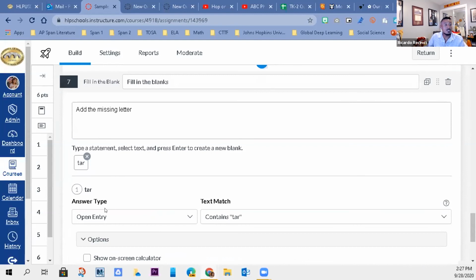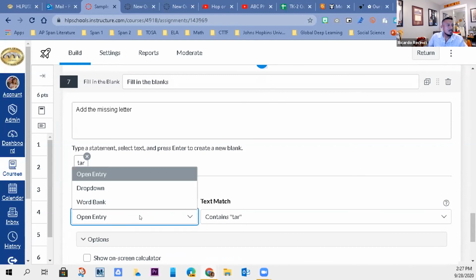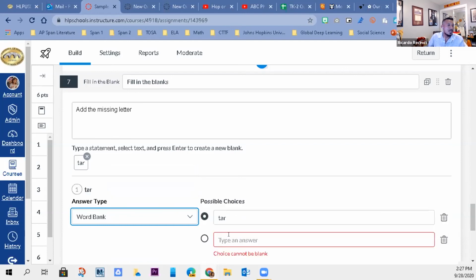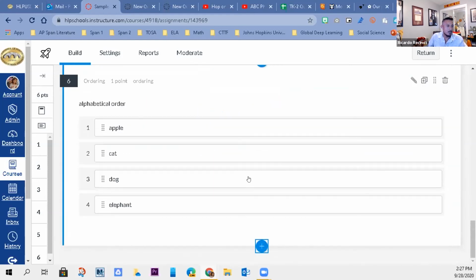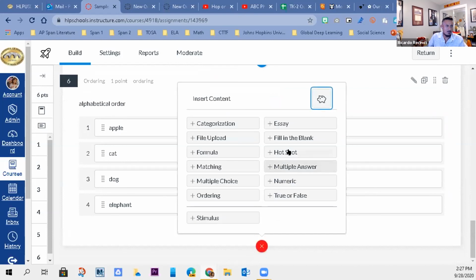In here for star. And what I can do, I want them to just pick a letter. I can provide the word bank for them. Okay, and then they're just missing the S if I want them to. So the S for star if I wanted to do that. Sorry, that one was a bad one for me. Let me keep going. I'll come back and do it if I have to.